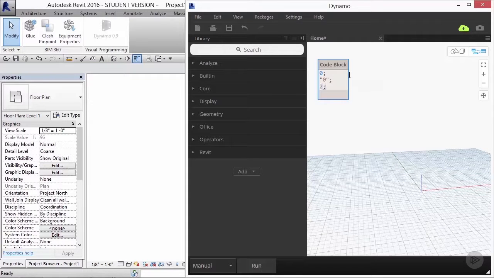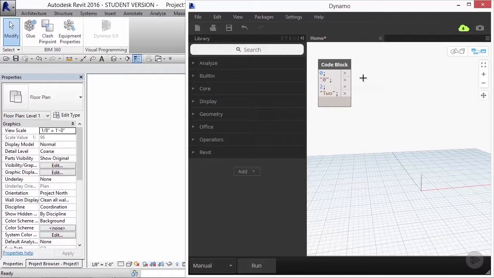Just below that, we will type in the number 2 with a semicolon. And just below that, we'll do a string 2, except typing it out alphabetically, quotation mark, T-W-O, quotation mark, semicolon, and then click out of the code block to accept.